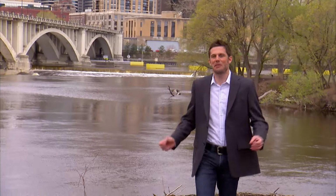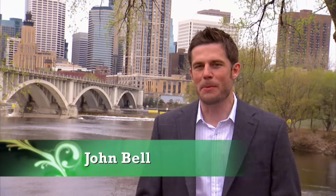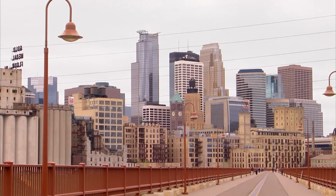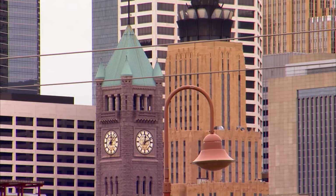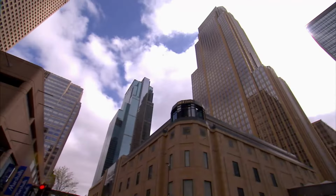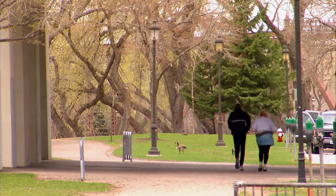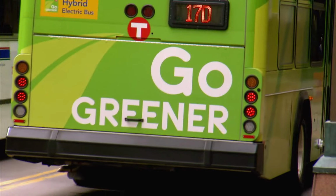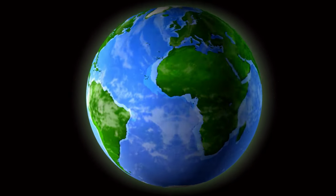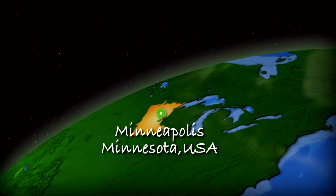I'm here in the city of lakes, Minneapolis, St. Paul, twin cities that lie on the banks of the Mississippi and Minnesota rivers. The Twin Cities are definitely the place to be. They've really got it all. Amazing huge glass skyscrapers, architecture with history, and tons of great outdoor spaces. Modern living and nature coexist, and even out in the burbs, green living can be just as hip if you know how to do it right.